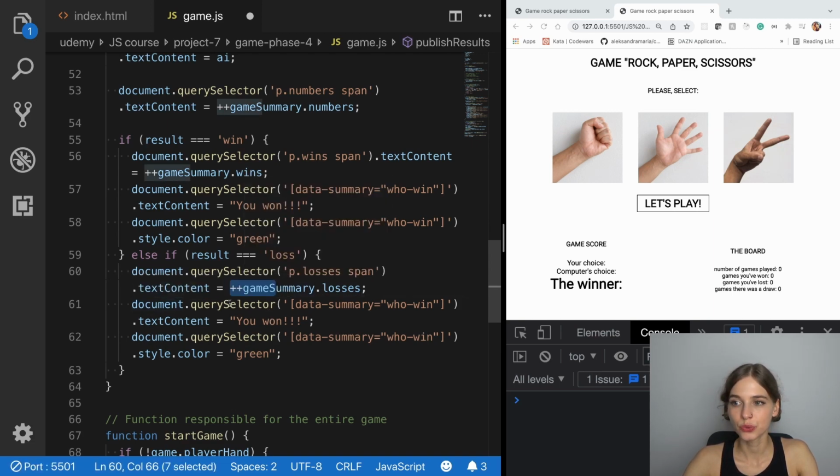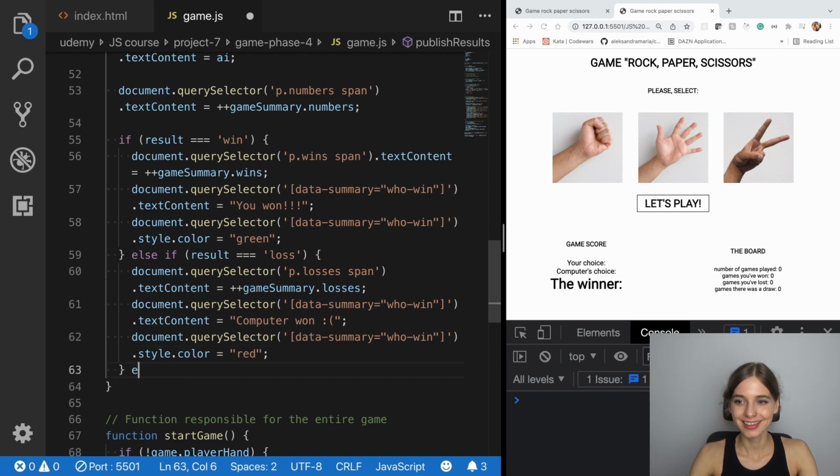And document query selector who win is going to stay the same, but the message is going to change because this time it is the computer who won. Computer won, and we're going to make a sad face. And instead of the green color, we're going to do a red color as an alert, because this is not what we wanted to happen.